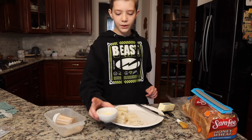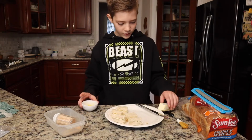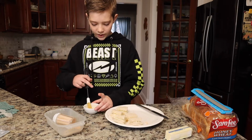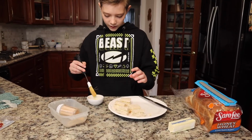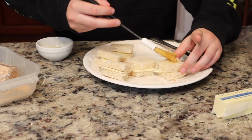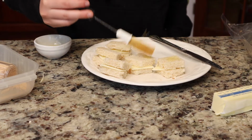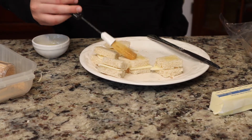Alright, so now that you have your melted butter, you can take your butter brush, dip it in, and then dab it onto the pieces of bread. Make sure you can see the butter, and then you can get it all nice and tasty.